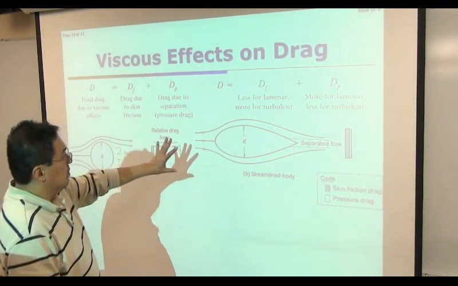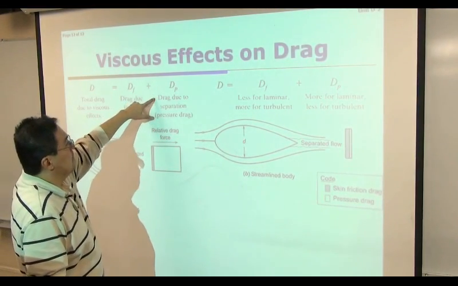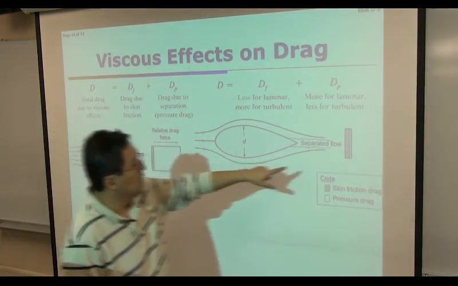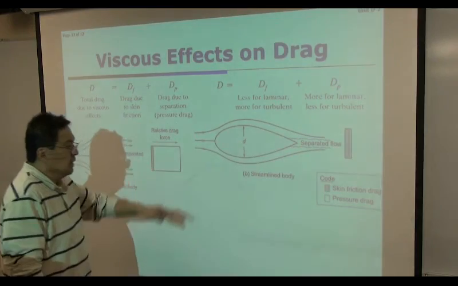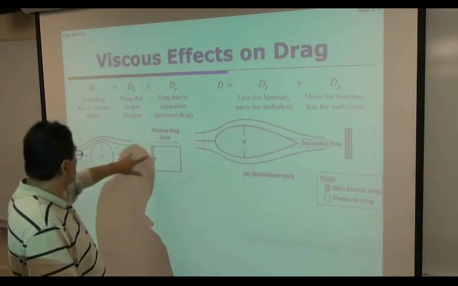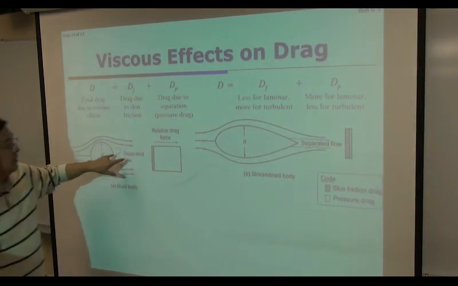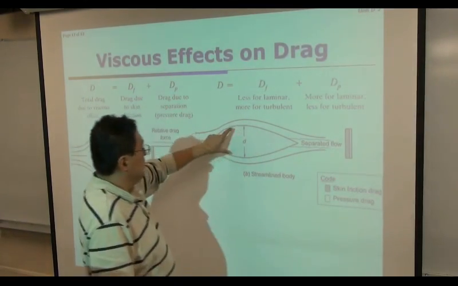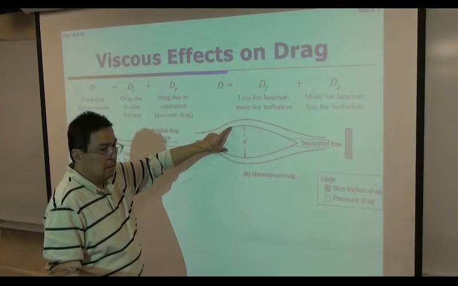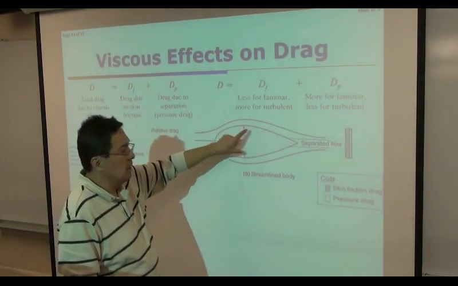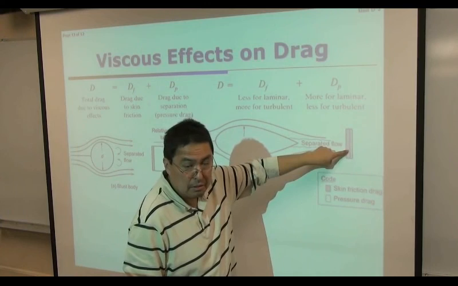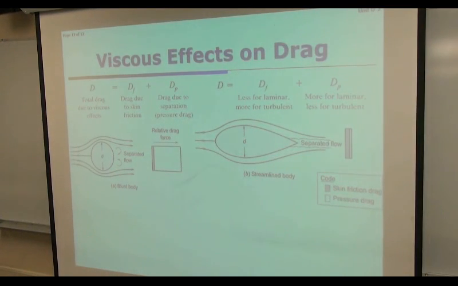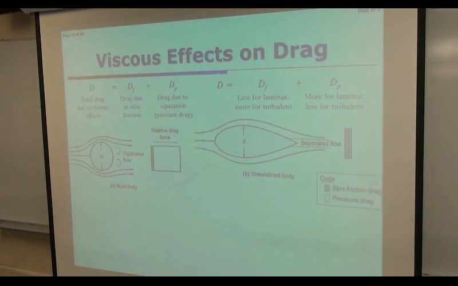So let's understand properly. The drag is composed of two things. One is due to separation, one is due to skin friction. Using a streamlined body instead of a body like this is going to massively reduce the pressure drag. Then if you carefully design the wing cross-section, called an airfoil, you can further reduce the skin friction drag. So that is the design of an airplane. Design of an airplane begins from a 2D understanding of what is causing the drag.